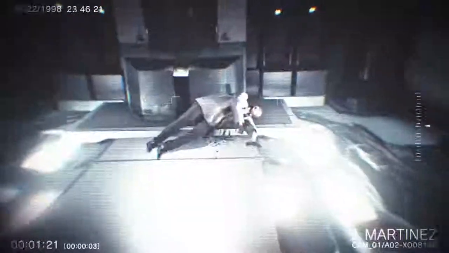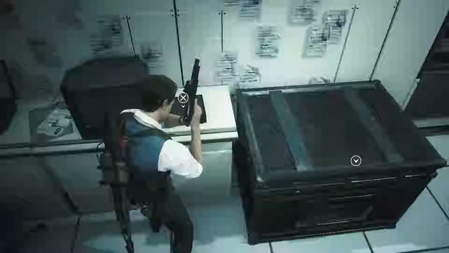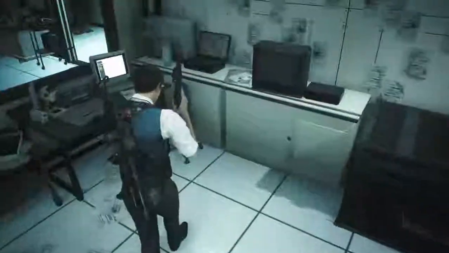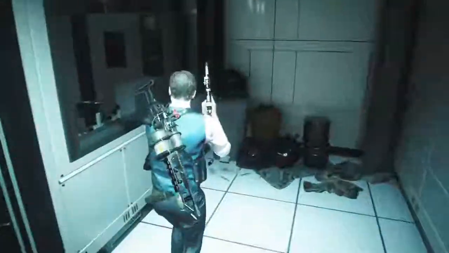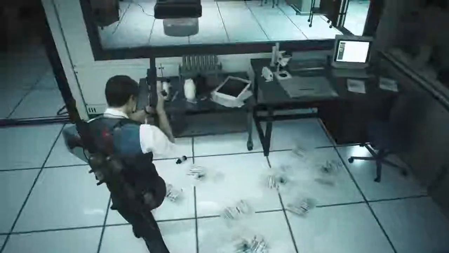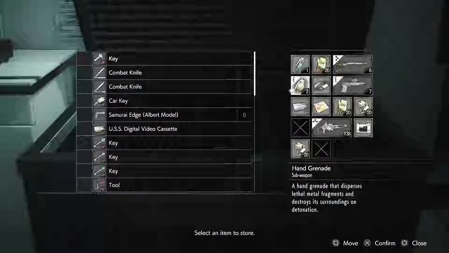Poor guy. So those were G samples. Yeah. And I'm gonna save it. Where is that typewriter at? There's no typewriter here, really? Let's store this.